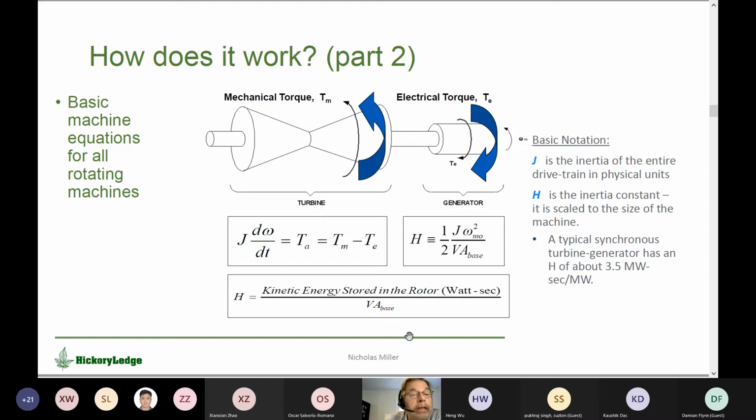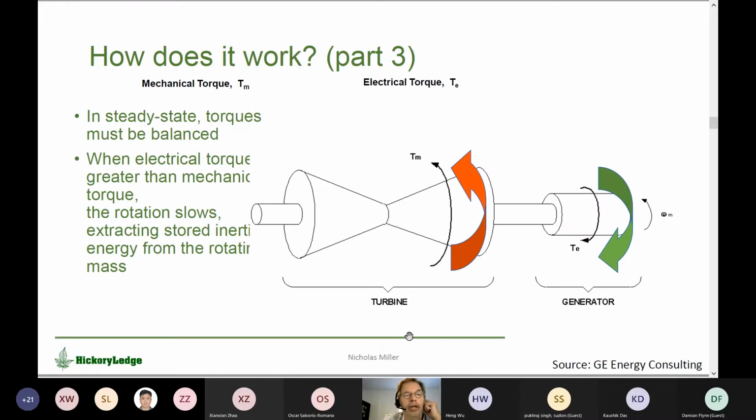Hopefully none of that is news to you. Those equations still apply for a wind turbine, just like they do for a synchronous turbine. What's different is the control over the electrical torque. Basically, there's very little control over the electrical torque in a synchronous machine. It is all done by adjusting the mechanical torque and the interaction of the generator with the rest of the grid. So there's a fundamentally different critter here.